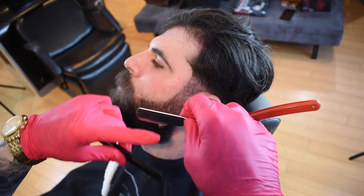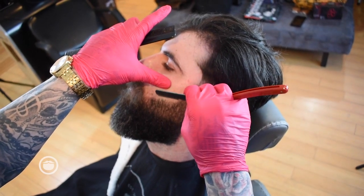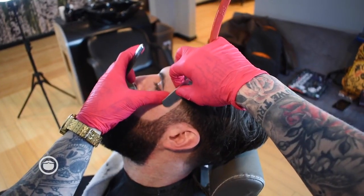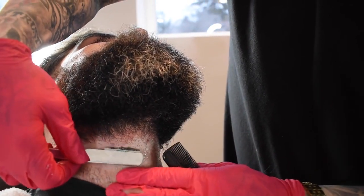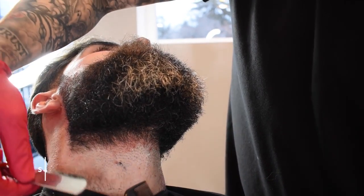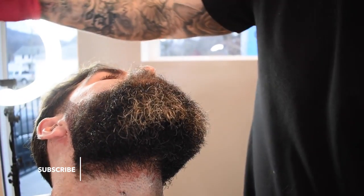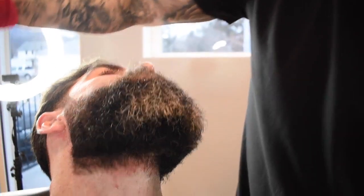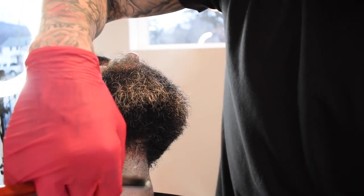Don't forget to comb the hairs or brush the hairs off your razor. That'll also kind of hide things from you and you may end up going too deep. It's all about the angle of your razor. So the more redness, the flatter I hold the blade, and I kind of brush off the skin. Obviously you don't want to hurt your client, so if you have to sacrifice a little bit of a sharp line to not put a blood mark or cut anything, that's obviously a better decision.